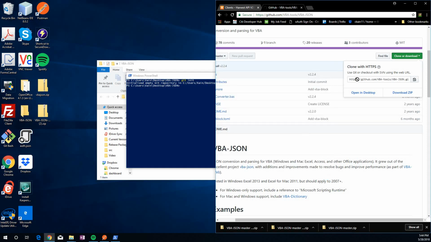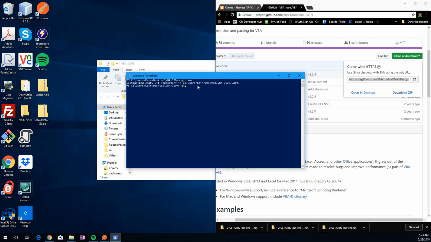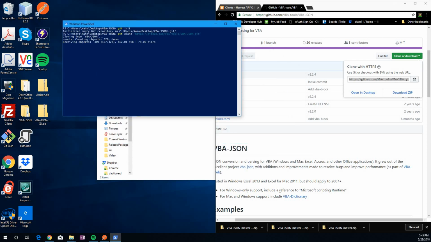Then in the GitHub page, you'll have this URL that you can copy, and then type git clone and feed it that URL, and it's going to do all this work for you. It's going to reach this URL and pull in all of the exact same information that's contained in this zip file. So it takes a little bit longer for the computer to work, but it's less work for you. It's not a necessary step though.